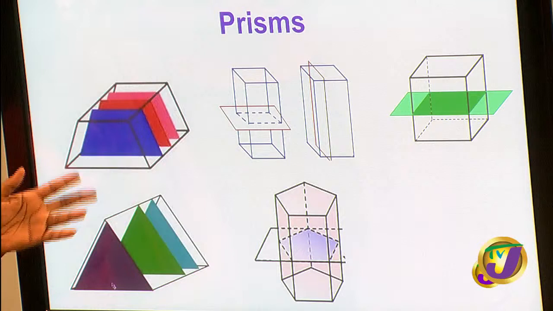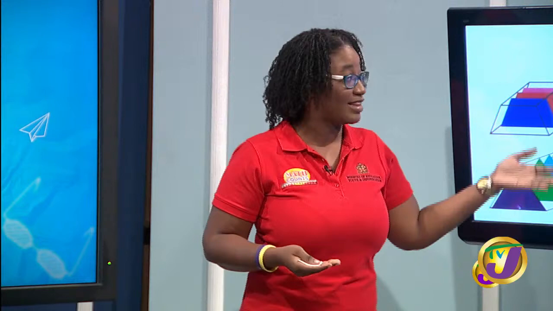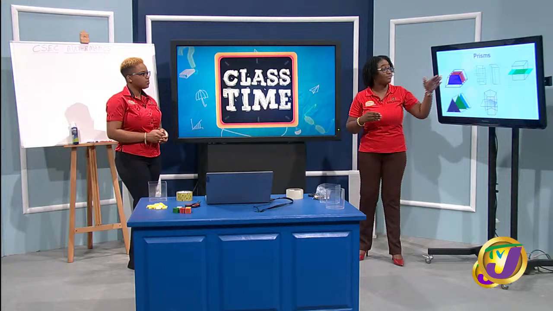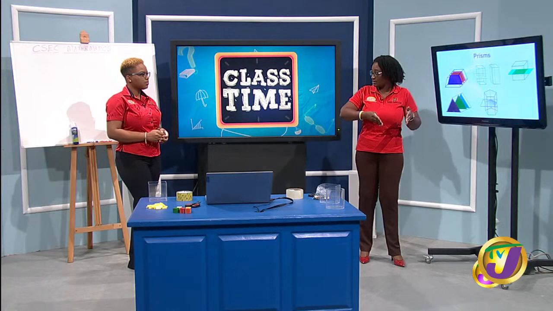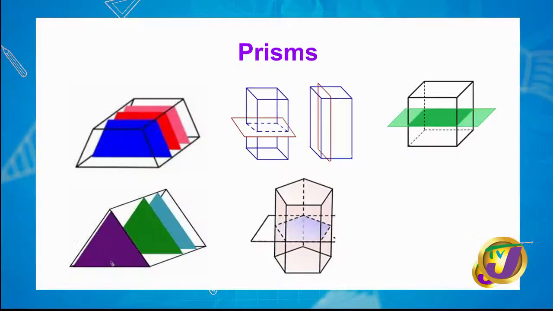Right. But I'm looking at the second image, Karima, and I am seeing where this rectangular prism seemed to have more than one cross-section. Well, guess what? The cuboid, and that's what this one is called, it's quite special because if we look at the first image, we notice that if we cut horizontally, anywhere along that face, we're getting an identical polygon coming out there as well. But we also notice if we go back to the diagram that if we are to cut vertically, there is also a face here that we're seeing uniform right throughout this prism. So, yes, this rectangular prism, aka the cuboid, is a very special prism.